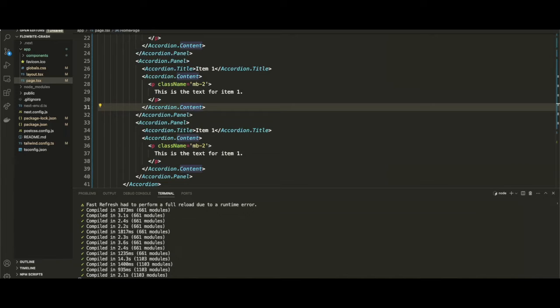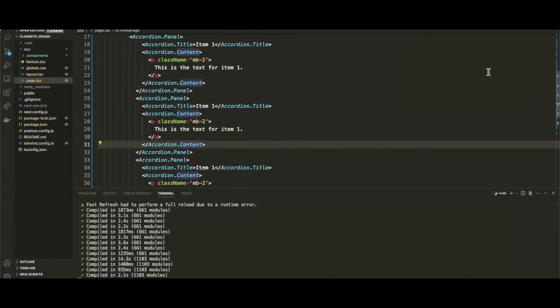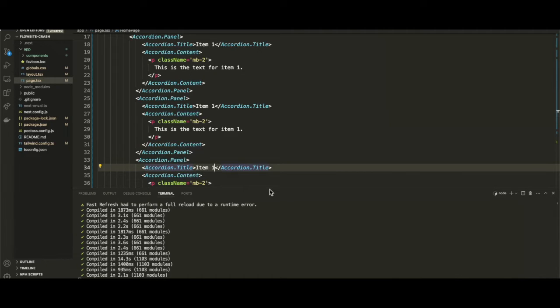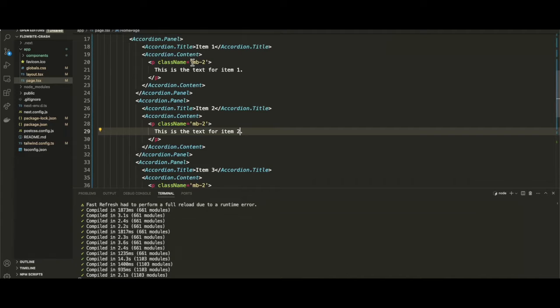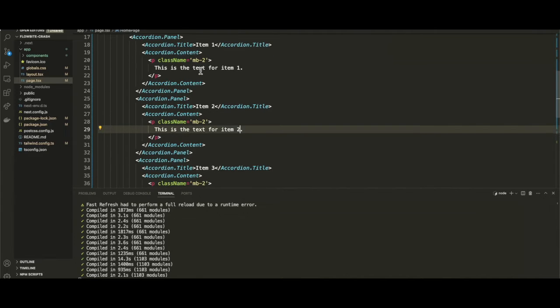Okay, so what we want to do now up here, let's just look at this. This is item 1. We're going to go to item 2 now. So down here on the second one, we're going to just change this to item 2. Actually, this one should be item 3. So let's just change that really quickly while we're here. This is item 3, and then the one right above will be item 2, right? So item 2, item 2. All right. So we have item 1 at first, and item 2, then item 3.